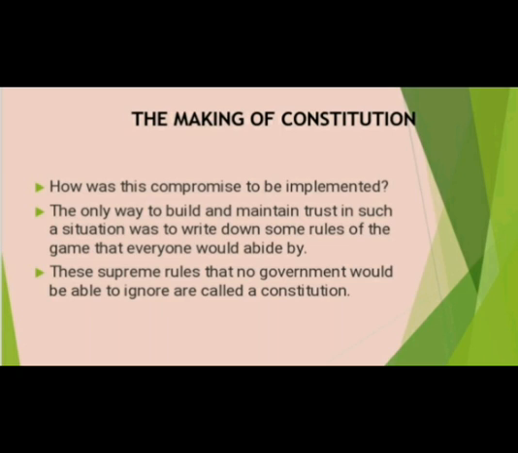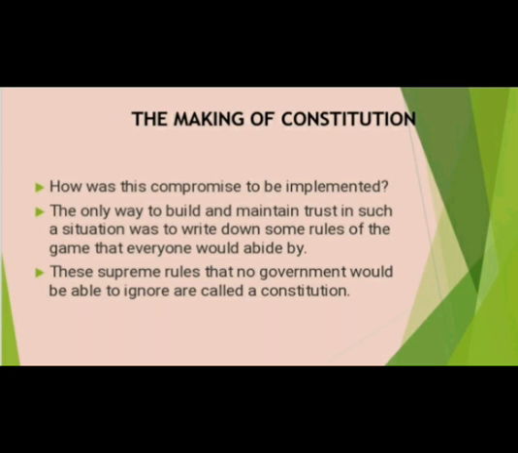These rules will work only if the winner cannot change them very easily. That is what the South Africans did. They agreed on some basic rules. They also agreed that these rules will be supreme, that no government will be able to ignore these. This set of basic rules is called a constitution.